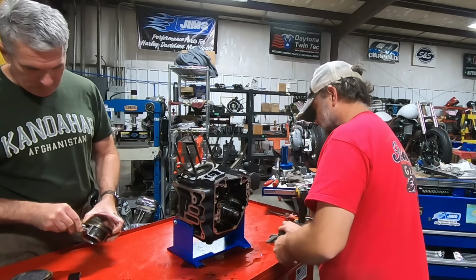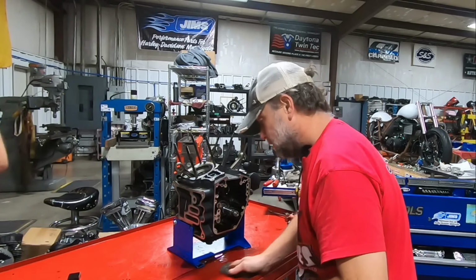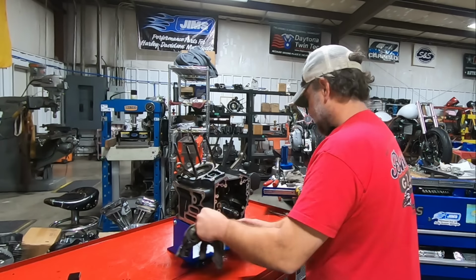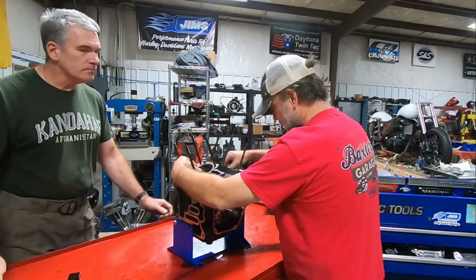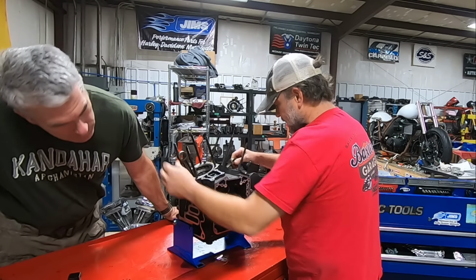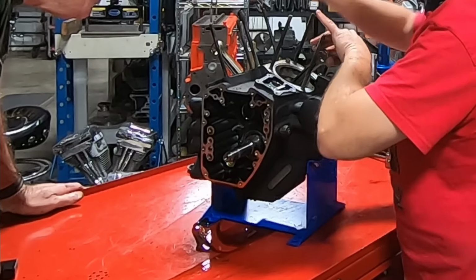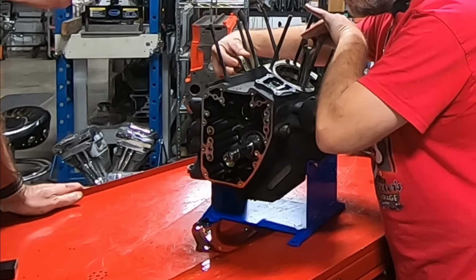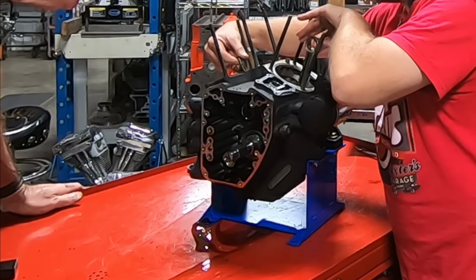Crank run out. Now let's see. If I look at the tip on the pinion shaft, we know it has a little bit. So if you look at your wear marks right here, yep. So we rotate it over. See a little extra there? Mm-hmm. And then it goes away. So we know we have some run out.